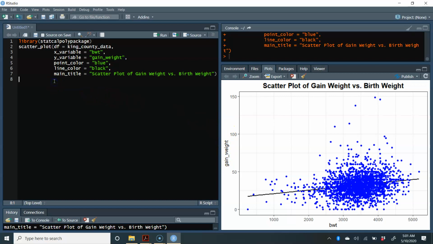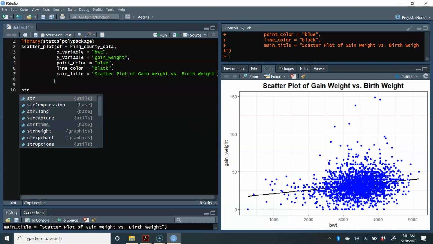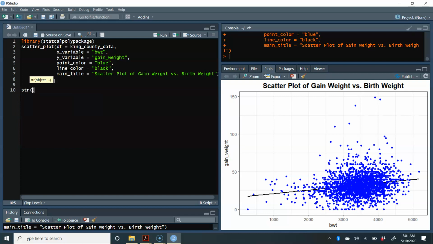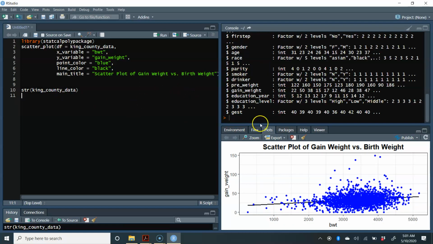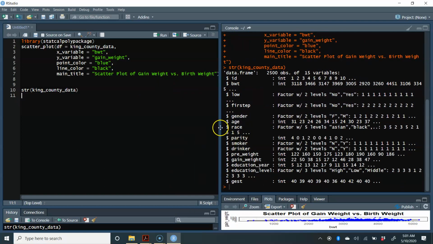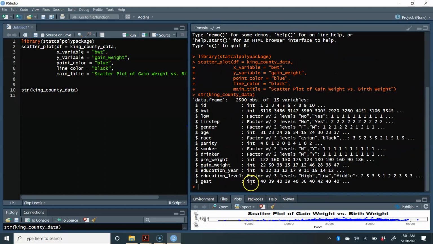And so in terms of issues that may arise when it comes to running any kind of analysis, I just want to do a quick review, is to be able to actually know the kind of variables that you're dealing with. So if you do str, okay, I mentioned this earlier, if you do str of your data set or your data frame, you're able to at least know what kind of variables you're dealing with. So where it says factors, those are going to be essentially categories, and where it says int, those are going to be quantitative. So that's a nice little trick for you to remember.